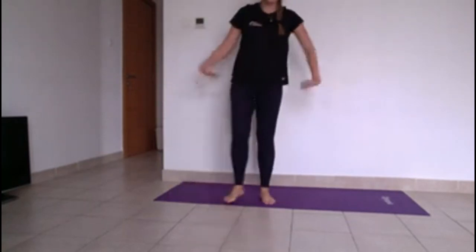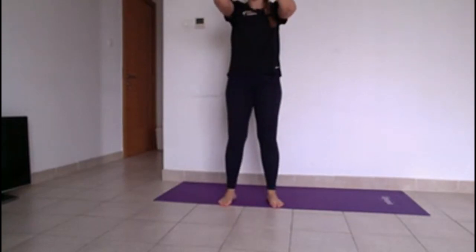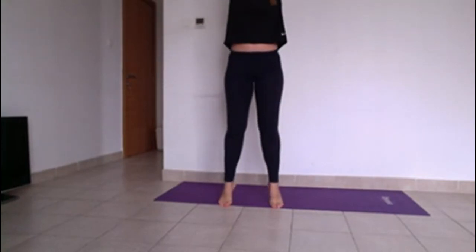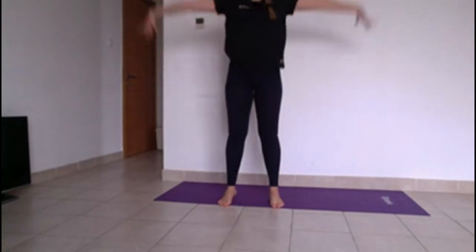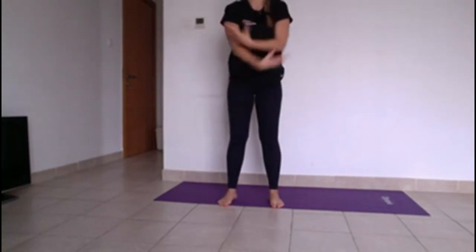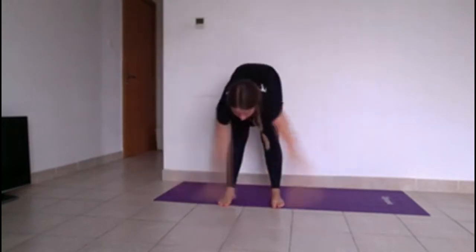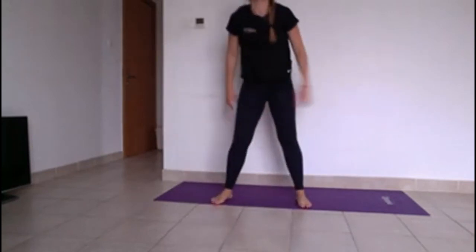Shake your legs, shake your hands, and let's do 3, breathe in and breathe out. To have a rest, 1, and breathe out, and breathe in, and breathe out. And last one, breathe in and go down, breathe out. Shake your legs, shake your hands like this. Okay, good.